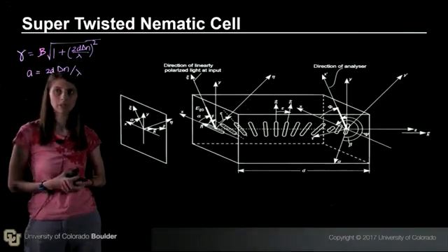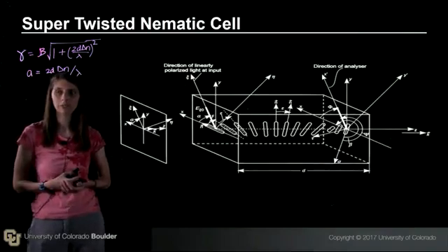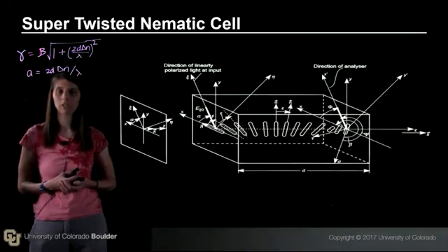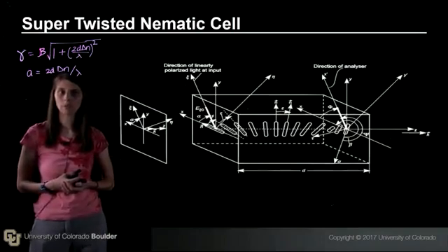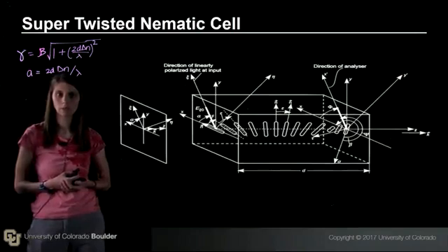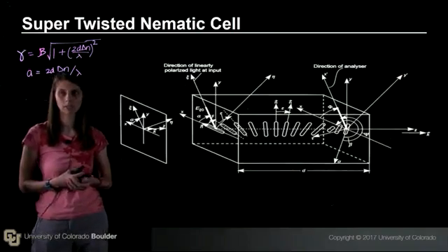It operates in a very similar fashion to the twisted nematic cell, but instead of having a beta, the rotation angle, equal to pi over 2, beta in the case of the super-twisted nematic cell is usually pi or 3 pi over 2. And so we can use exactly the same procedure to analyze it.